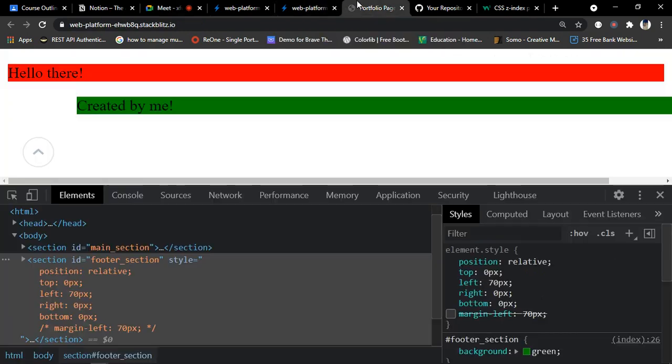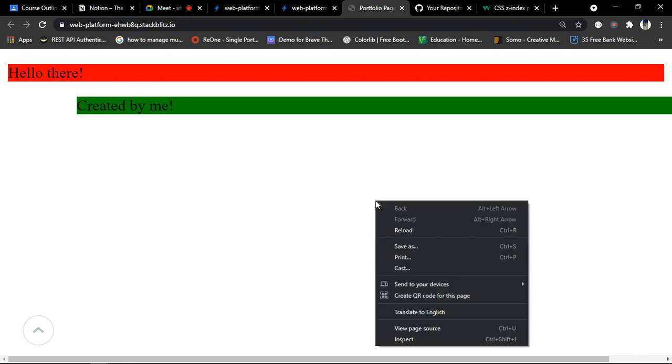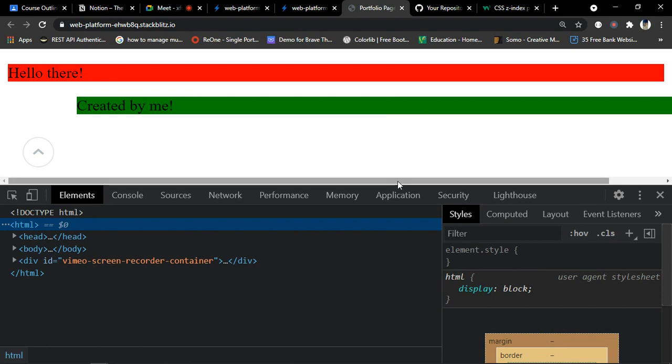So what left does here is it doesn't give you that margin. It just doesn't care, irrespective, it just pushes it. You want me to push it, I push it for you. Now you notice that the moment I did that, it gave me a scroll bar. By the way, if you're creating a site, your site should never have a horizontal scroll bar. That is bad programming. Your site should be 100% width. Nothing should make your site scroll to the right. Your user should not have to be scrolling to see something.